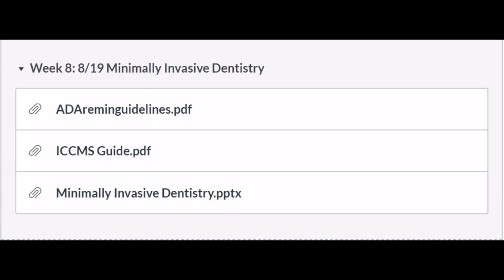One of the reasons that ICDAS changed their clinical diagnosis was probably due in part to the ADA caries classification system. This came out about 2007, I believe. And the major improvement on this over the ICDAS system was that it was a lot easier to make the diagnosis between the categories. And they added in this radiographic part as well. Their classification system is just these 4 descriptive categories. So you have sound tooth, so this would be your healthy tooth, initial lesions, moderate lesions, and advanced lesions. And you can see here the description of each one.